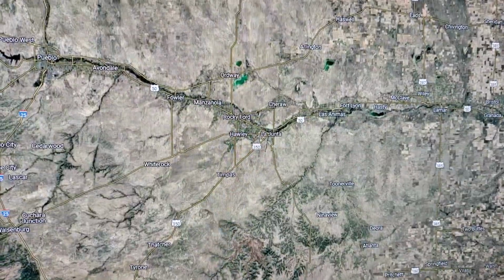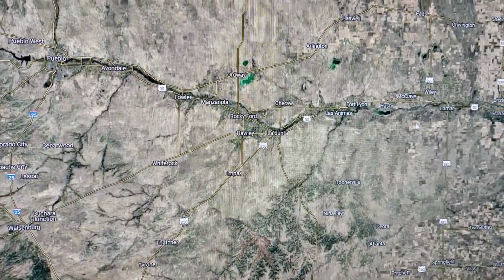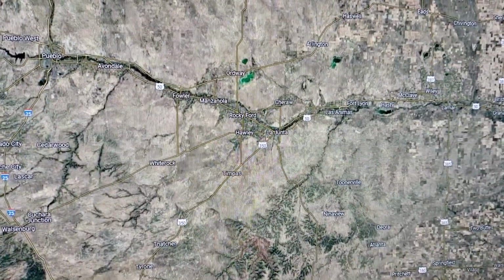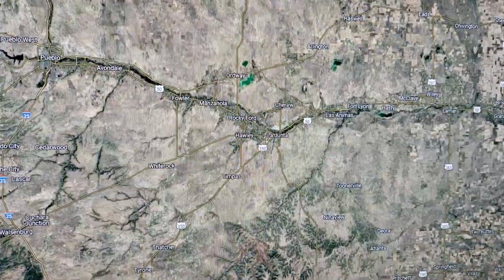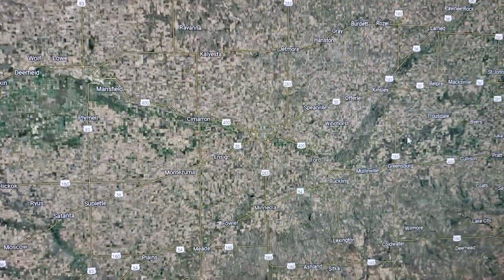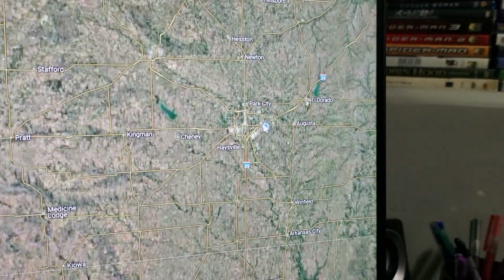But anyway, I digress. So this route is Highway 50 that runs all the way across Colorado, Kansas, Missouri. I'm not sure how far east it goes, but it's a fairly straight highway across several states. And this is a route that we used when I was with my family traveling from Wichita, basically, which is here, and then travel west along 54/50 because it changes names once or twice, I think.